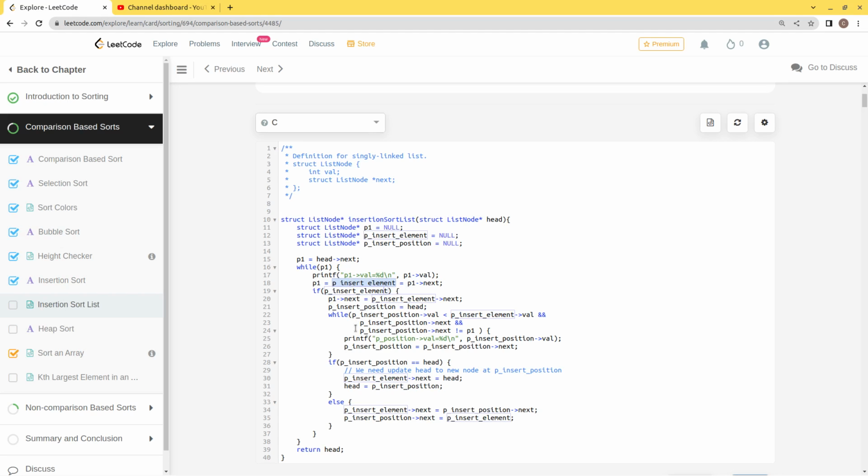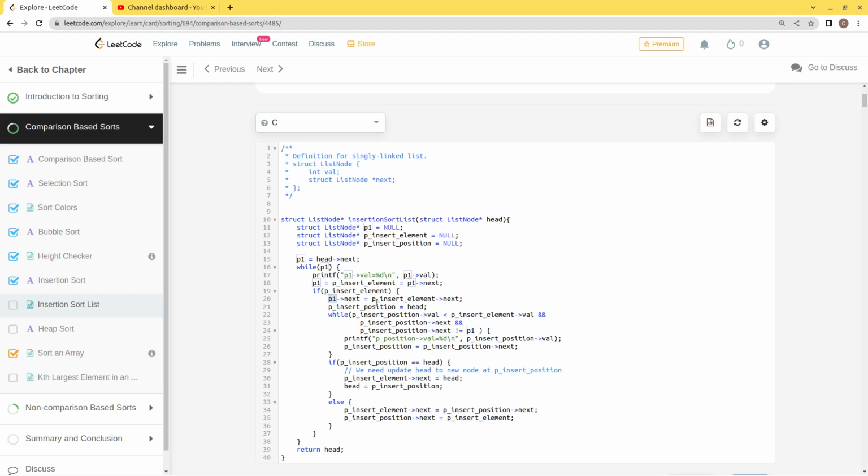That's P1. And how will that P1 go back? P1 next and P insertion. That's insertion, right? Hold on. If that's the true list swap, and nobody changed the P1, right?